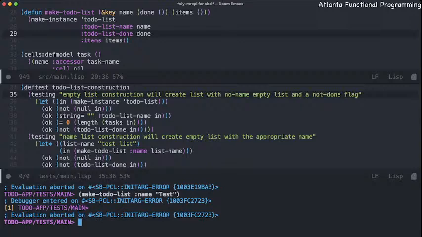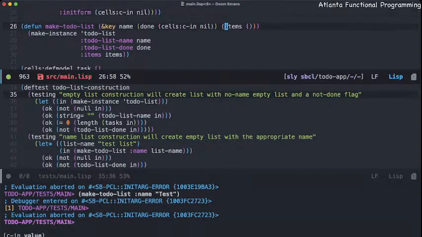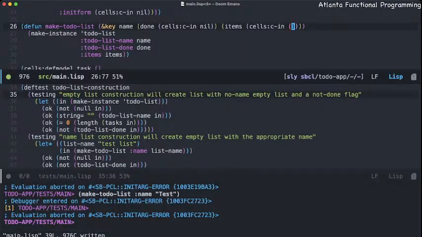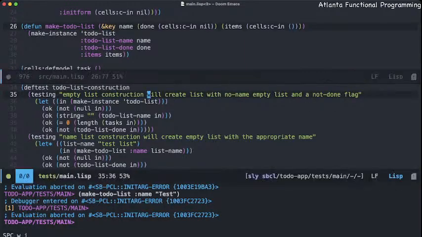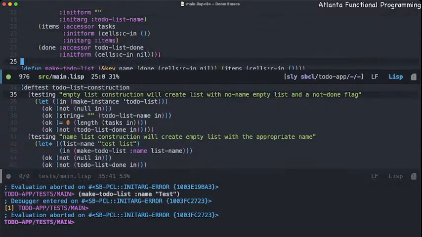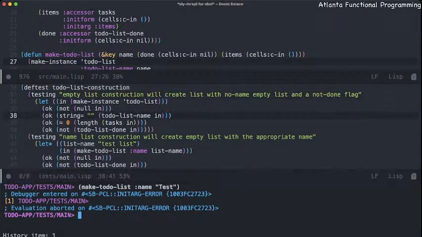Oh, right. That's because this needs to be a cells cn nil, and this here, because these are both cells, this needs to be a cells cn empty list. Okay. See this.